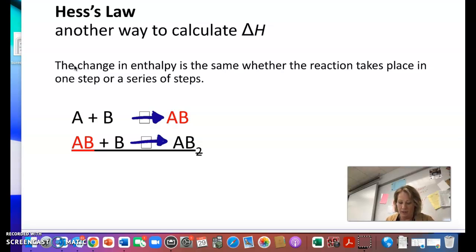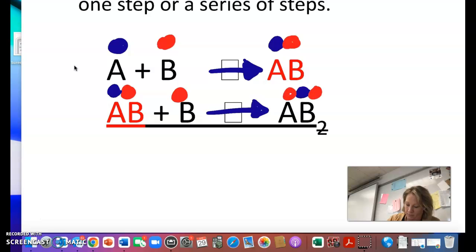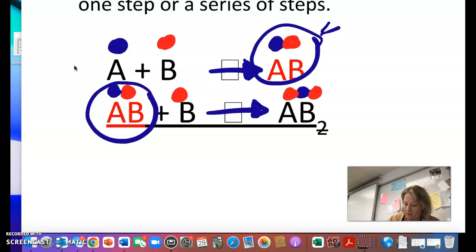So for example, my example here is if you have A plus B makes AB, then the AB product, so if this was my A, this is my B, and then I make AB. But then I take that AB and I use it up right away again, it reacts. And then in the end, I end up with this molecule AB2. So this is called an intermediate because it gets made and then it gets used up again.